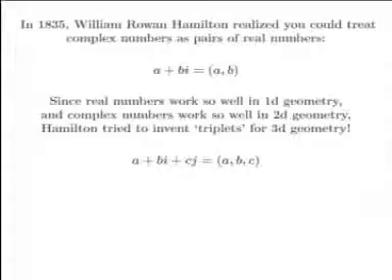But what Hamilton then went on and did was to start thinking about what you could do next. And so he was thinking, well, since real numbers were such a wonderful idea in one-dimensional geometry, and complex numbers are so great for two-dimensional geometry, what would be good for three-dimensional geometry, which is actually, of course, the world we live in. So he started trying to invent some new number system, which he called triplets. So they'd be numbers like a plus bi plus cj, which would describe points in three-dimensional space, and they'd be the x, y, and z coordinates of a point in three-dimensional space.